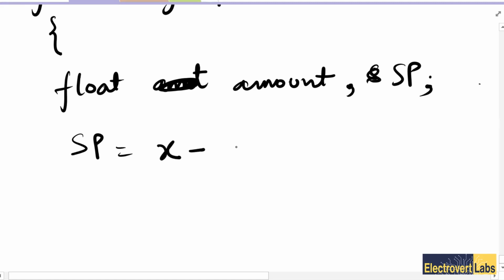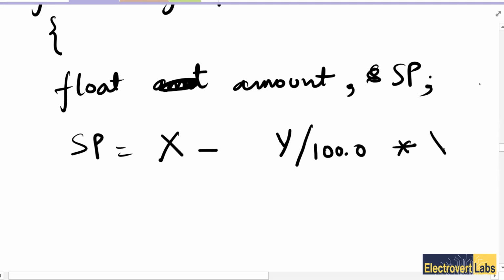X minus, sorry, I have to use capital X here because I have received the values in capital X. So basically it is X minus Y divided by 100.0. This should be remembered because Y we have taken as integer, and this into X. I hope this part is clear.